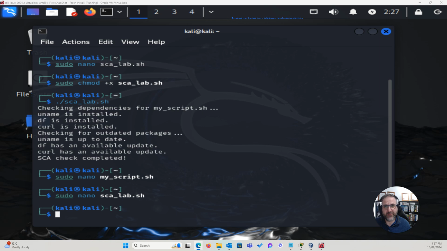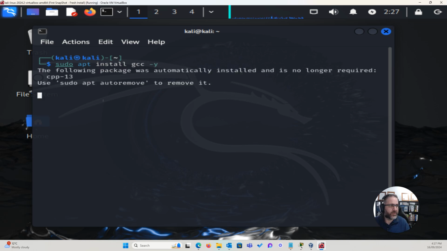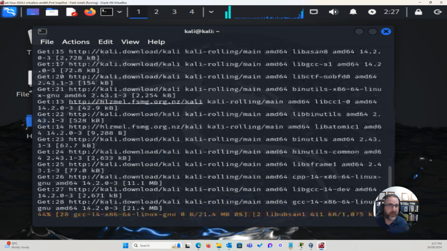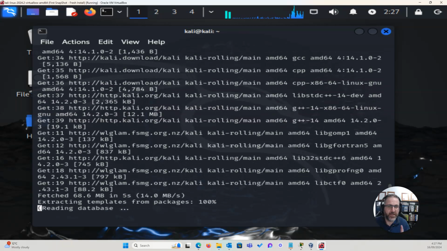Now the final one is a bit of a challenging one as well. This is the buffer overflow. What we need to do with this one is we're going to need something in C. We're going to write some C language. So we need to download a compiler, because C is not a scripting language, it's an actual programming language. So we're downloading that, creating the files.